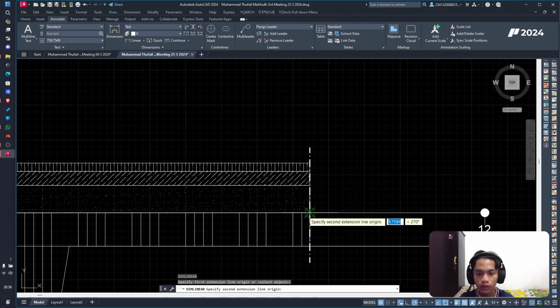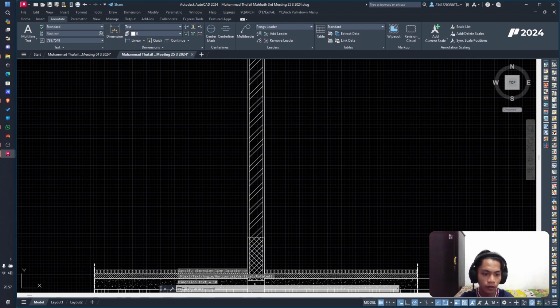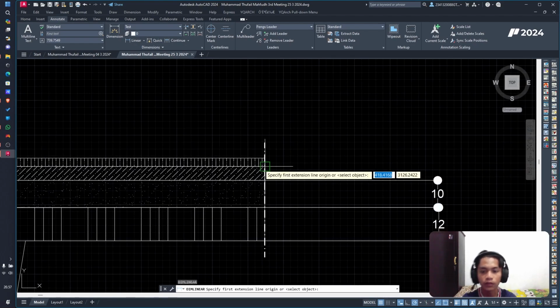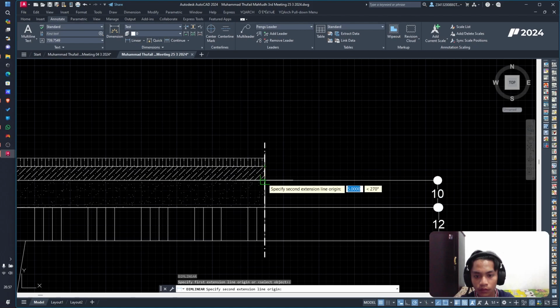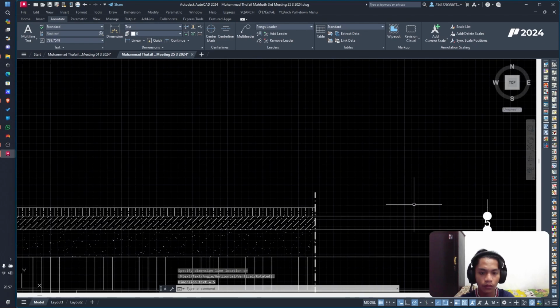You can tap enter to do the same command as before. Tap enter again. And then tap enter again.